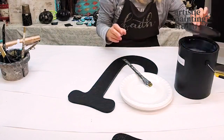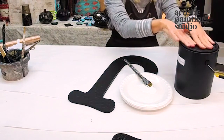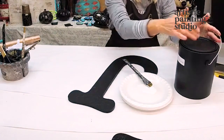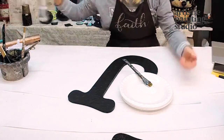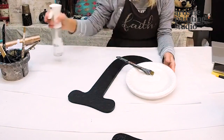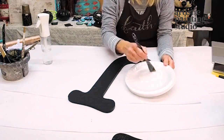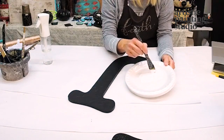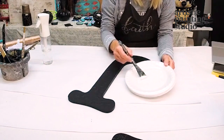I never want to contaminate this bucket. So I'm always using a clean brush, pulling it out. And then I can add water to it. It doesn't matter if my brush is then touching other surfaces. I'm not contaminating the whole bucket. And you never want to put the water in the entire bucket because it could go funky on you, okay?